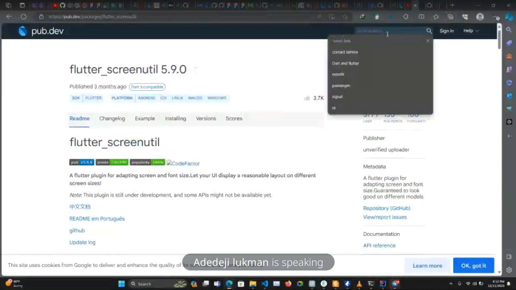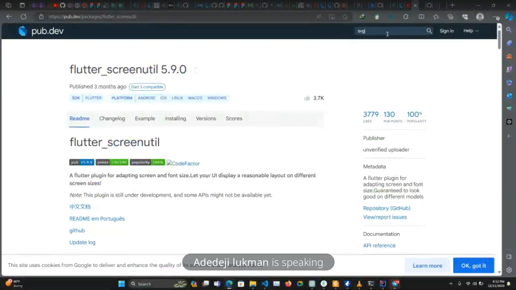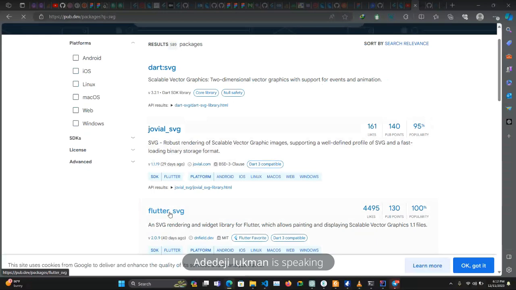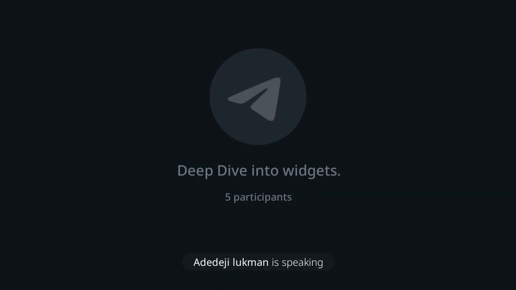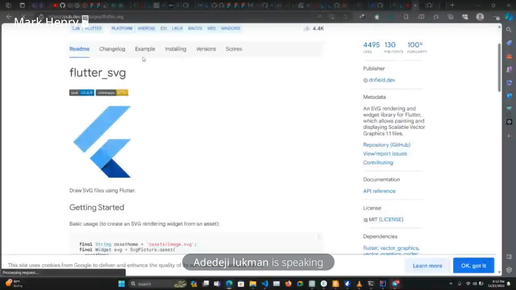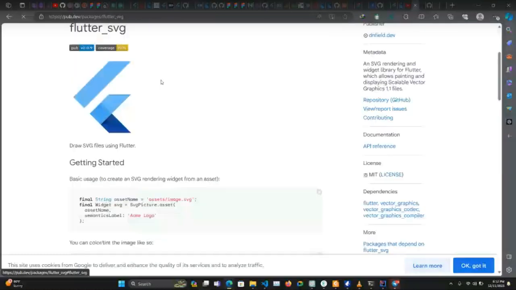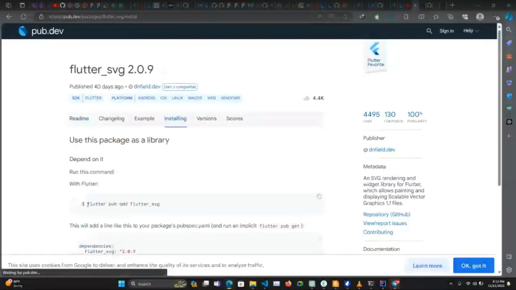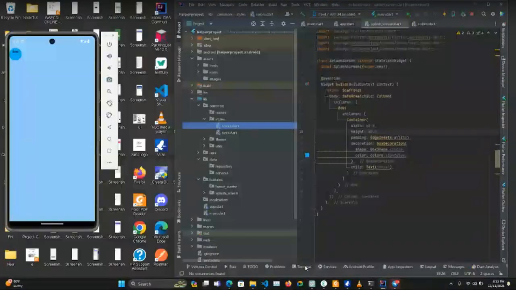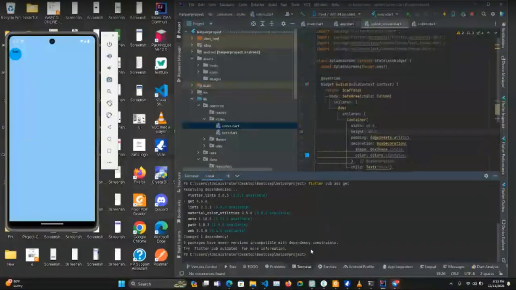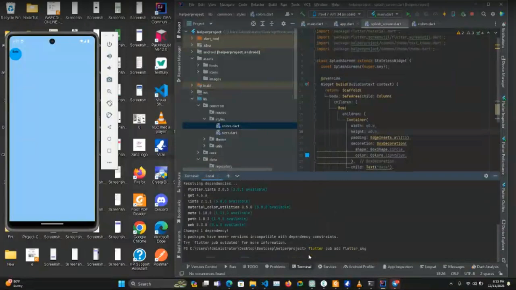Hello, sir. Please, sir, help me to explain the function of the stack and maybe the related widgets to that stack. I want to get the concept very fast. You mean stack, are you? Yes, sir. Okay, okay. Let me copy this thing. I'm coming now, please.